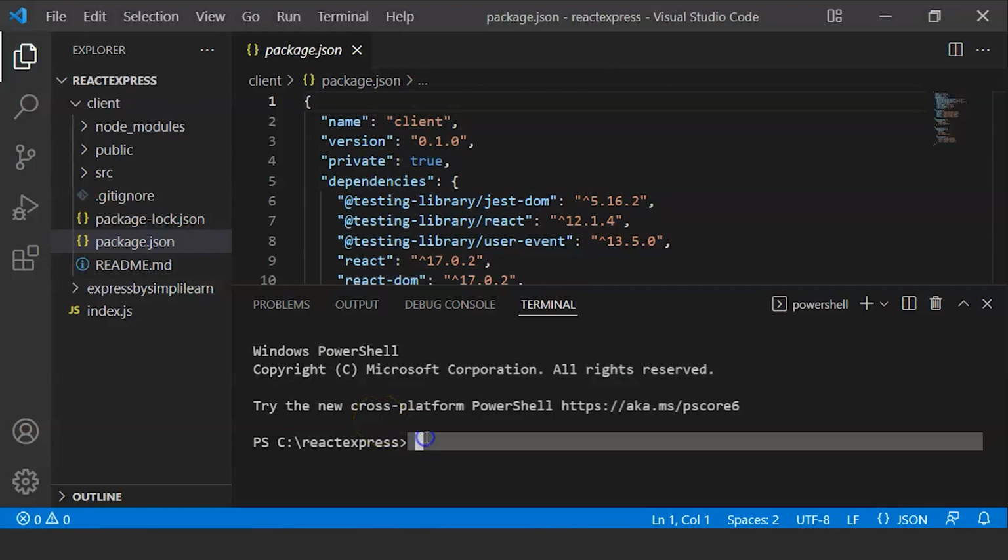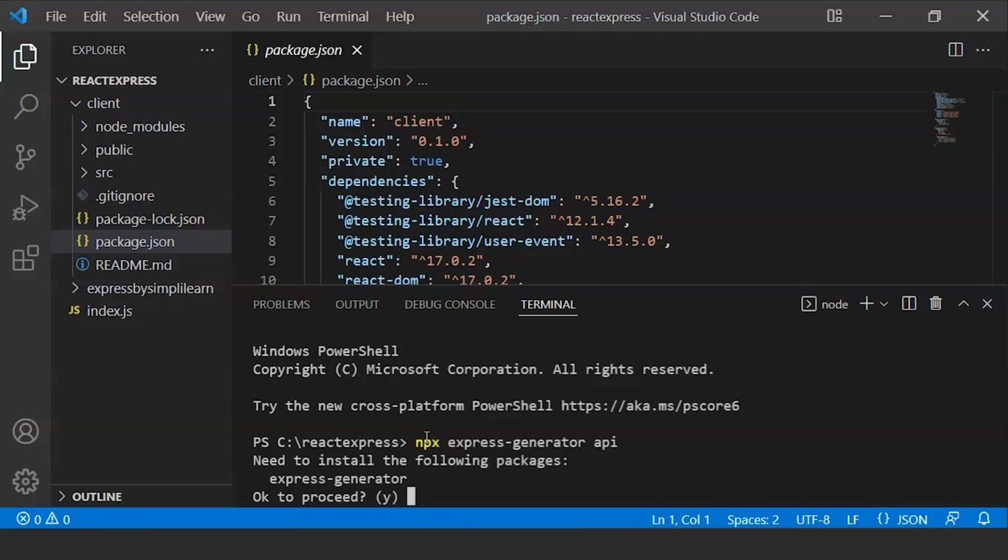Type npx express-generator, folder name. Press enter. Okay.